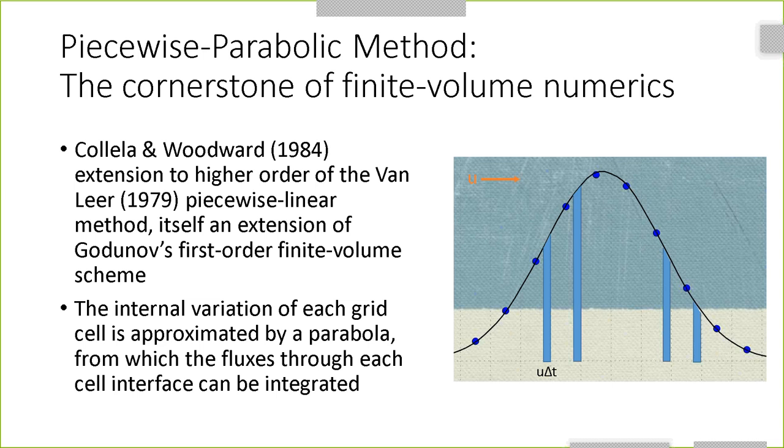So this is a flux going from this grid cell to this grid cell. This is a flux going from this grid cell into this grid cell. This one into this one, this one into this one. And from that, you can compute how much the mass is going to change in each of these grid cells. In this grid cell, there's more flowing out of it than into it, so this amount is going to decrease over the next time step. In this grid cell, there's more flowing into it than out of it, so this mass is going to increase. And once again, it's a simple idea. The mathematics is a little bit more involved, but the simple idea is very physically motivated to figure out how exactly the solution is evolving over time.